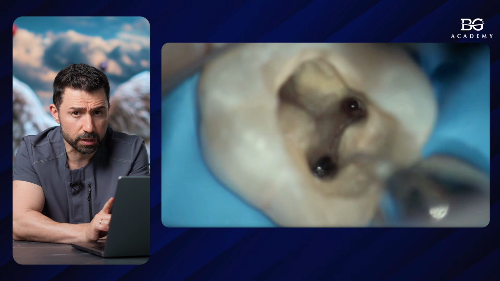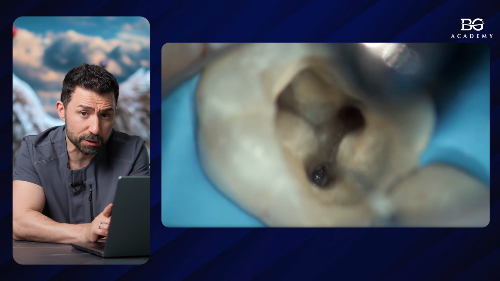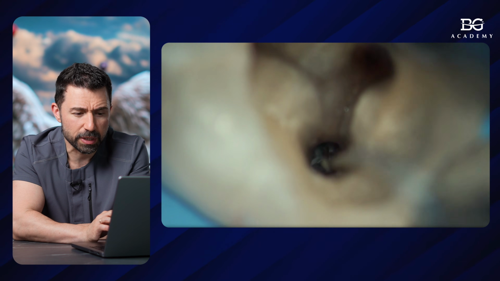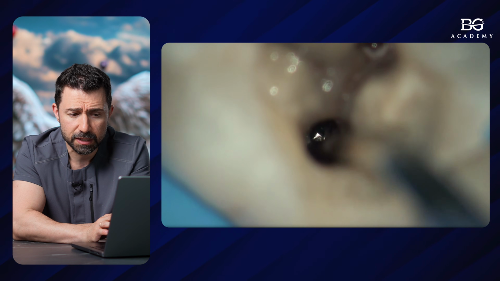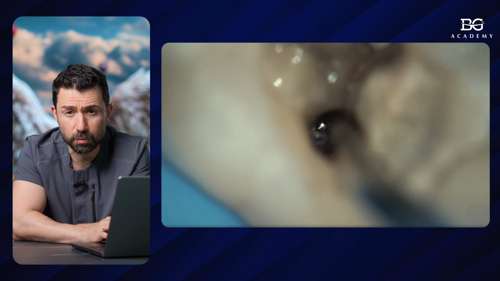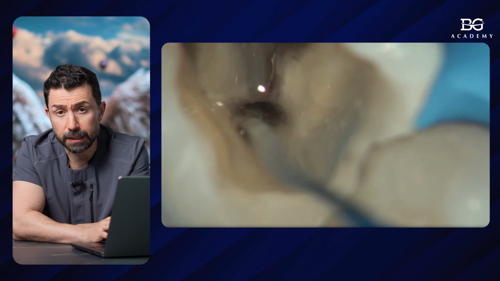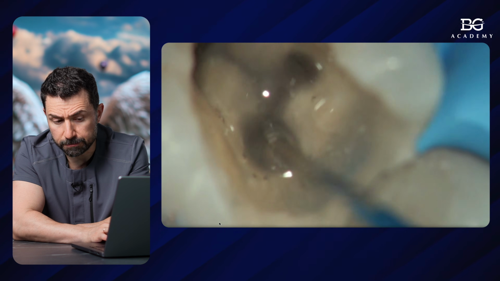This is important: the safe direction towards the isthmus, towards the adjacent canal. So we shave it, we make more access, we get better conditions to retrieve this fragment. After a while we will be able to take it out using ultrasound and irrigation procedures.